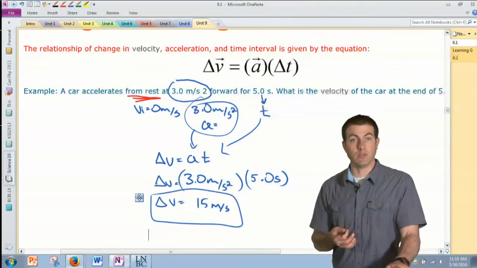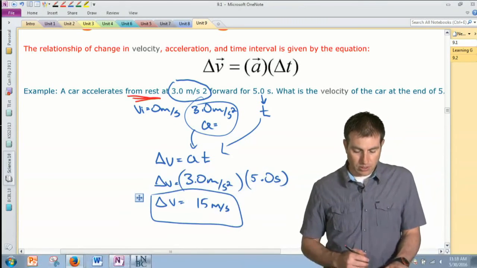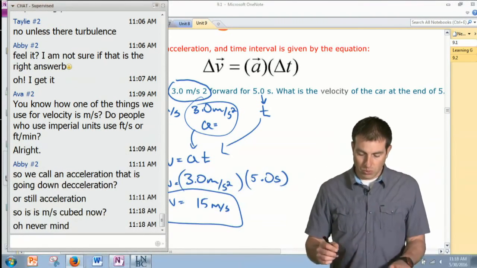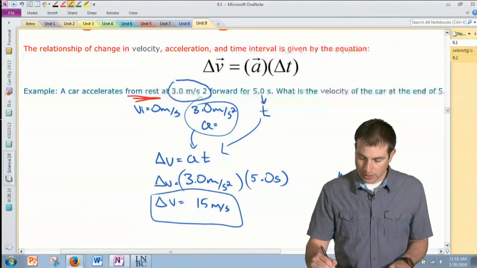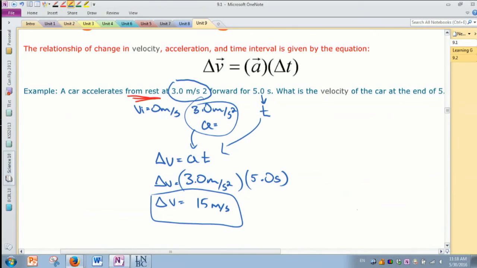Now we found a velocity, and velocity's units are all going to be in meters per second. What we're doing here, if you think about the math, is you have meters per second squared, and then you're multiplying it by seconds on the top. And remember, this is like seconds to the power of 1, and then you have seconds to the power of 2 on the bottom, which cancel. So, getting back to your exponent laws, you're going to end up with meters per second, not meters per second cubed, because those seconds are on the top.